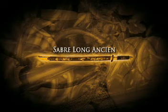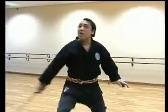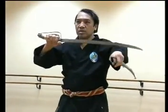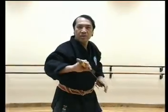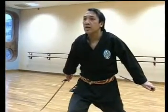Ancient Long Saber. The saber, Kim Fat, was created during the Bronze Era in almost every Asian civilization. The saber is held with the blade upwards.